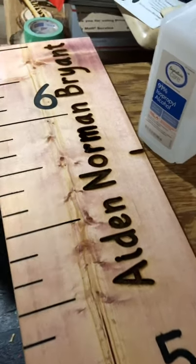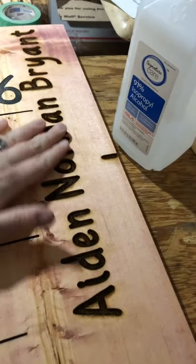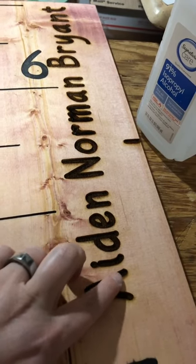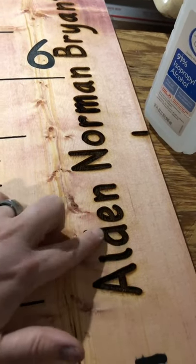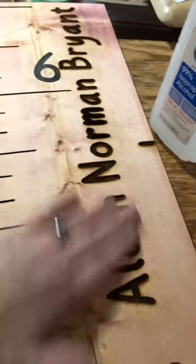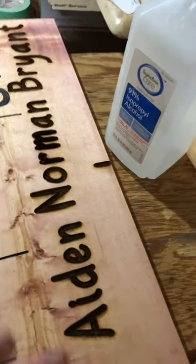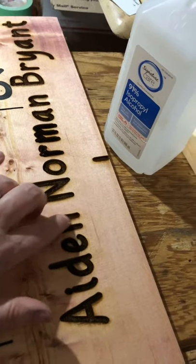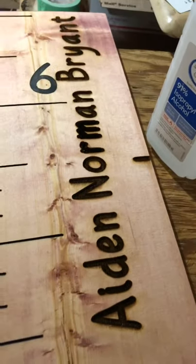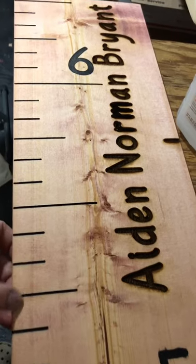So here we have the engraving all nice and cleaned up. There's still a little bit of the burnt aura look, but I preferred that look, and so I am fine with having that little bit of a flare that goes around the edges, just not as much as it had been showing. So water wasn't doing the trick, which is what I usually use, even on Baltic birch and stuff. So we switched over to some isopropyl alcohol and gave it a little rub, and that took off most of it. And so now we're going to do a quick poly coat on our board and let that dry.